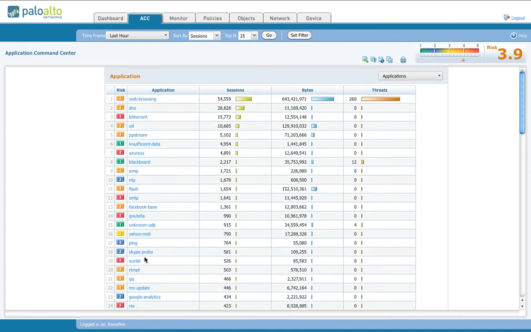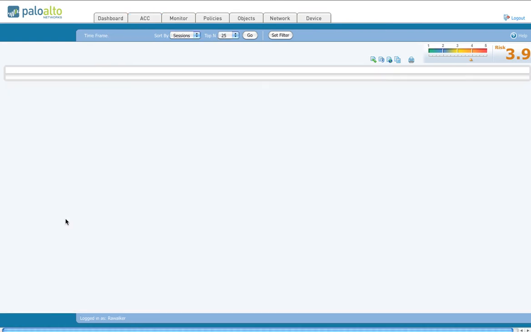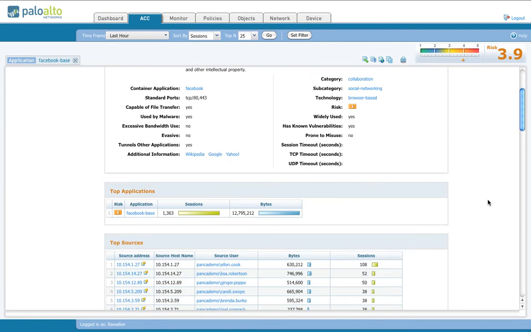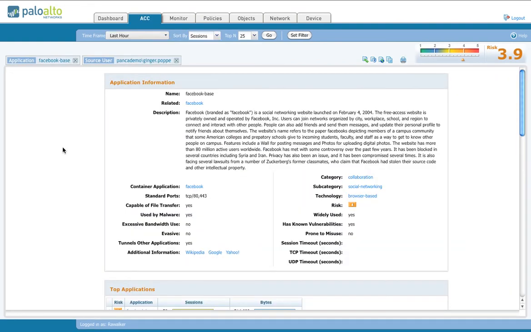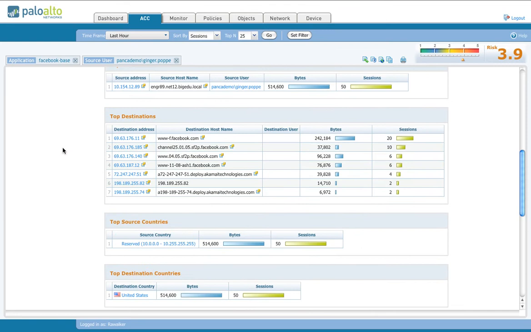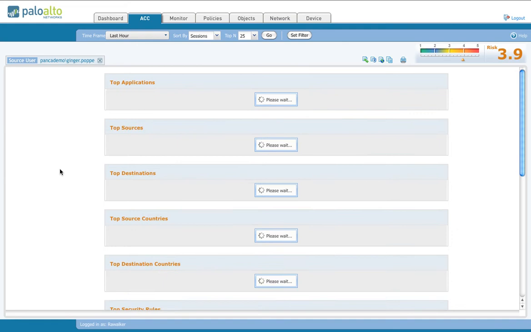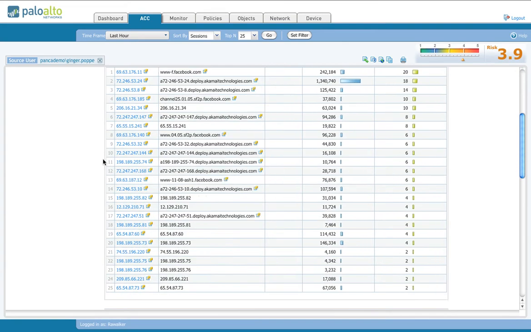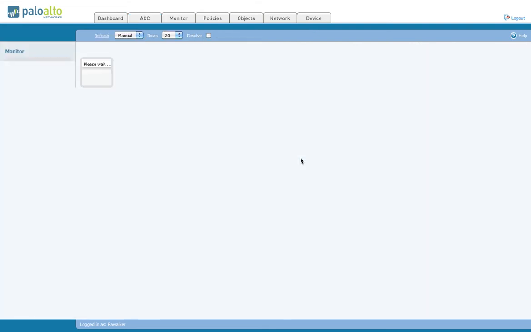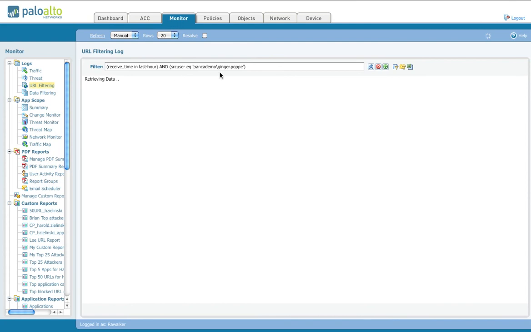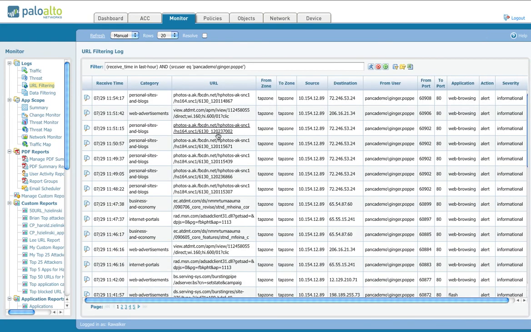For each application, we can also drill down in additional detail to display details about that application, top sources by both IP address and also by user, for which we can drill down to get additional detail, as well as pull up the actual URL filtering log for that user and that range to drill in specific detail.